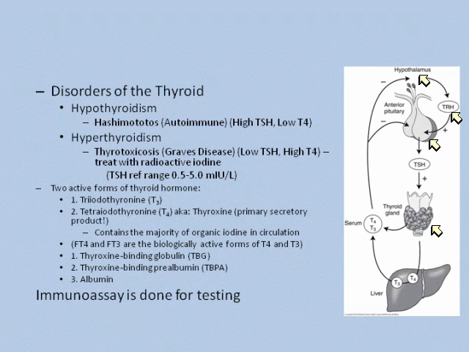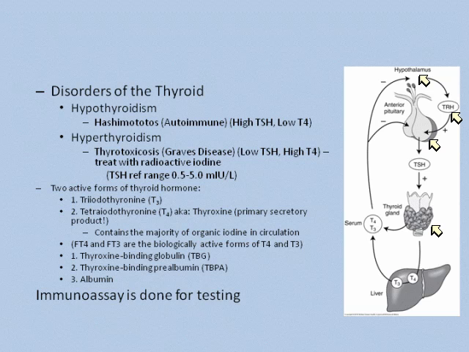Now, people with hyperthyroidism have what's called thyrotoxicosis or Graves' disease. In this case, the thyroid has a mind of its own. It just keeps spitting out more and more T4. Your pituitary decreases TSH, but it doesn't matter because the thyroid has a mind of its own. How they treat that is with radioactive iodine. So you saw in the picture before how iodine is taken up into the thyroid. If you make that radioactive, it will kill off the thyroid tissue and hopefully decrease some of that.